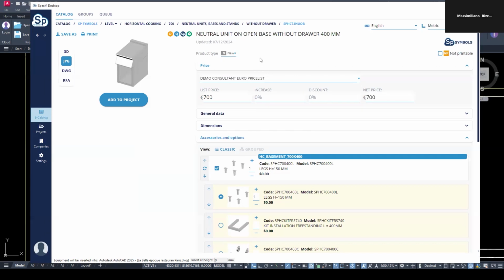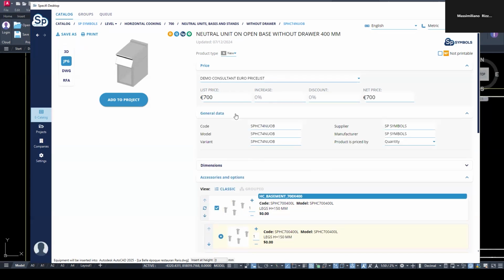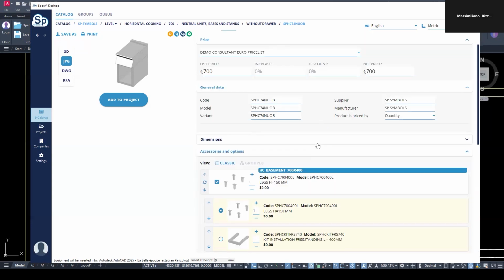So I can leave it new at this moment. I can see the price with the price information. And in general data, we can see also the code, the model, and who is the supplier and manufacturer. Again, all this information can be changed before the insertion of equipment.